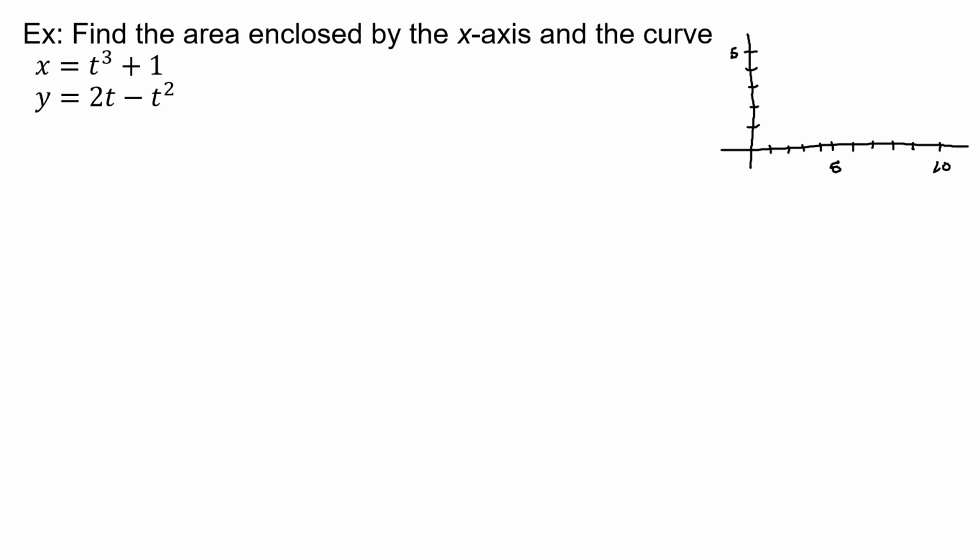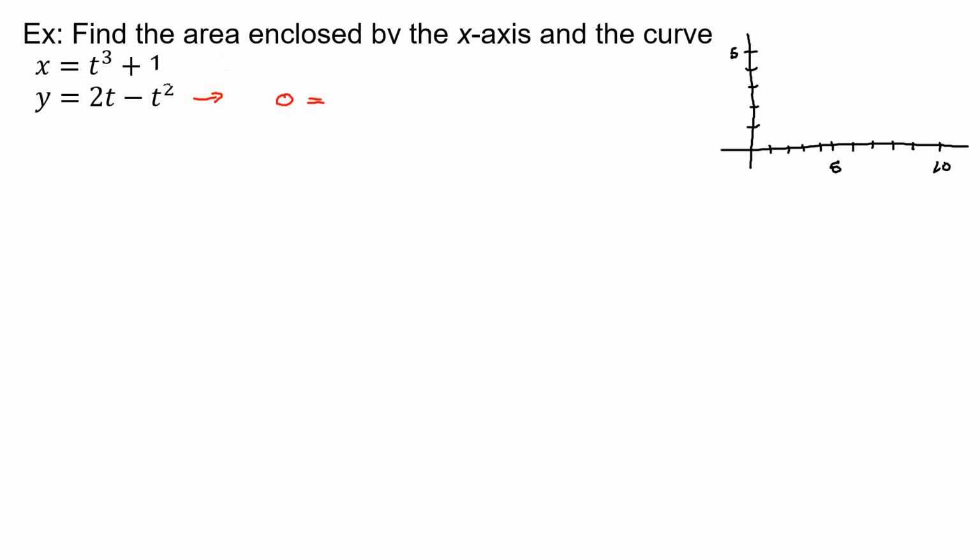Okay, so what we might want to do is figure out what values would make it hit the x-axis. And to hit the x-axis, your x values have to be 0. So could we find what makes my x's be 0? So I'm going to take this equation and say 0 equals t cubed plus, oh, I'm so sorry. I'm thinking of the wrong function, aren't I? Ignore all that. I need to know what makes the y 0, because that'll hit the x-axis. Uh-oh, I erased part of my 2, didn't I? This is 2 right here. There we go. I actually need this equation to be equal to 0.